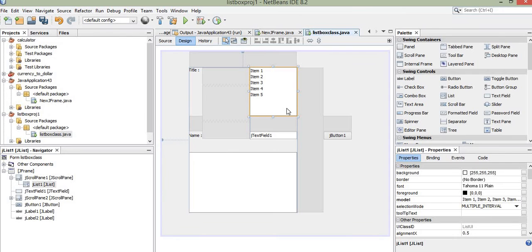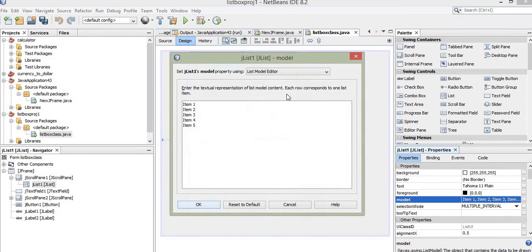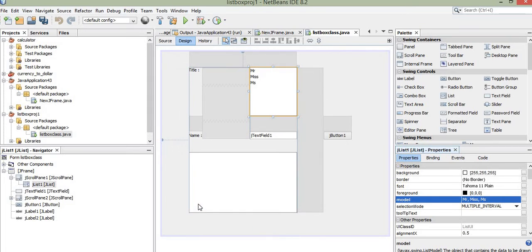Now let me change these elements inside the list box. By default the elements are item 1, item 2 and so on till item 5. So let me choose the model section and replace these items with Mr., Miss and Ms and click on OK.